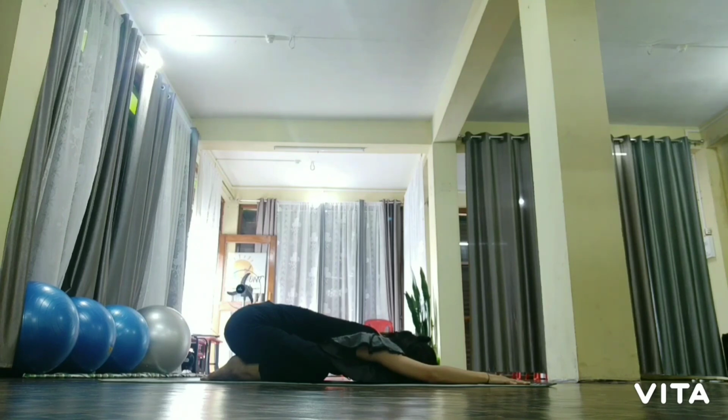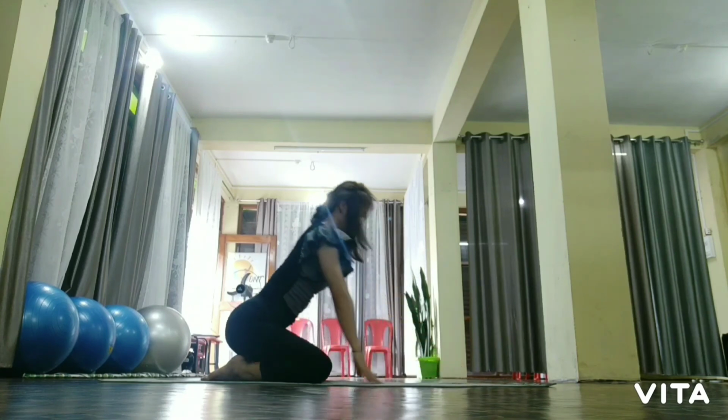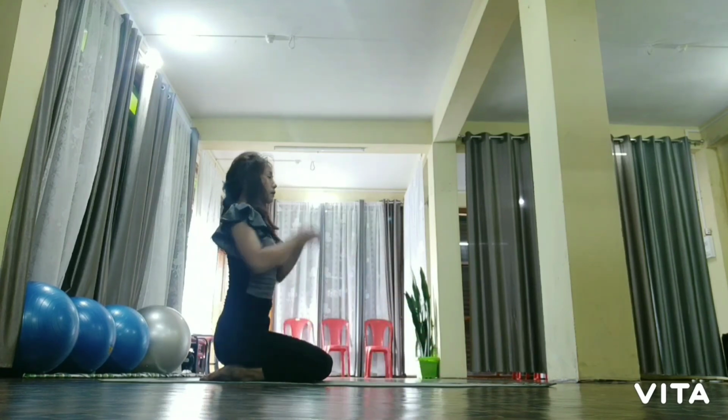Whenever you inhale, your stomach should go out, while on exhalation, it should come in. Focus more and more on your breath. And after that, back to relaxed position.